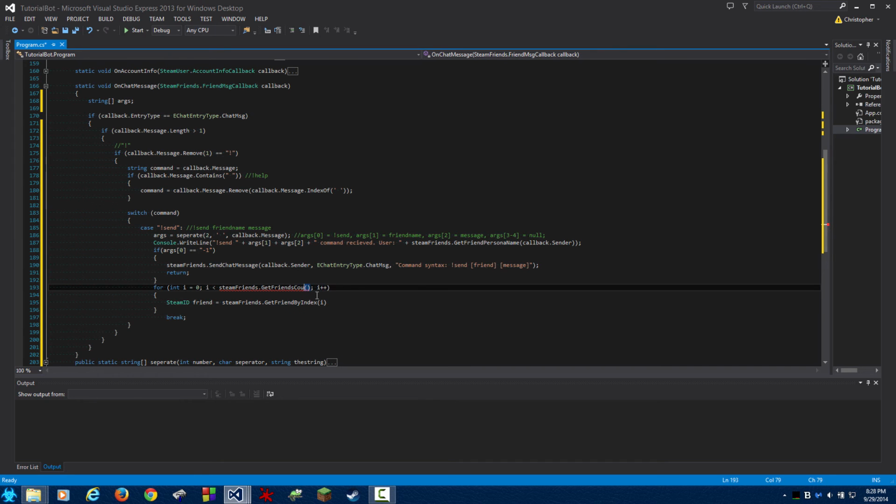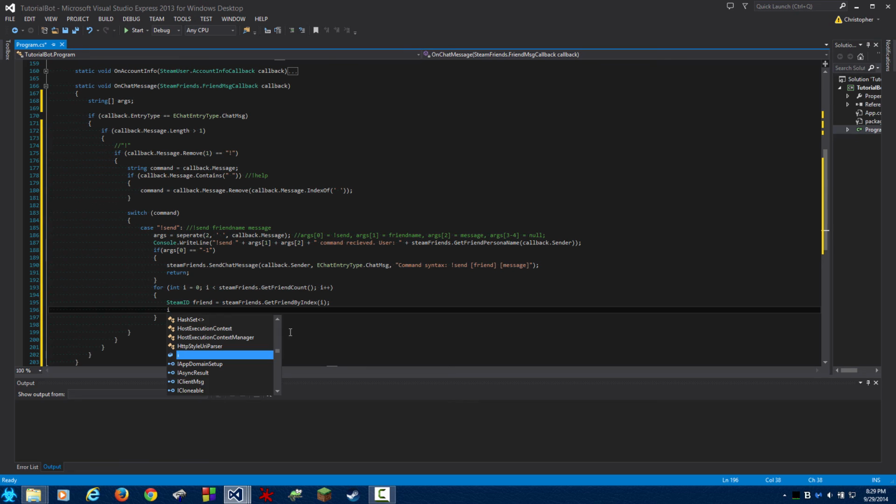And this is actually GetFriendCount. So this would be, say, steamFriends.GetFriendByIndex(0) was equal to, let's say it was Bob, but Bob's Steam ID is this. This is what GetFriendByIndex does, it returns Steam IDs, not actual names. Which is why this works.